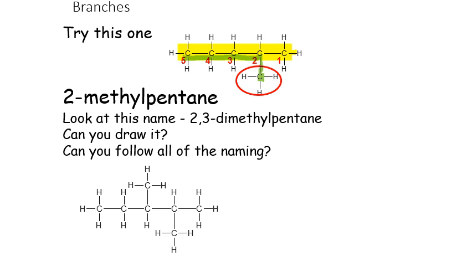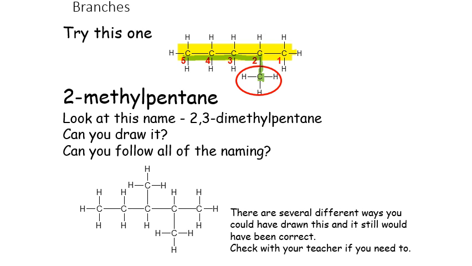You should have drawn a molecule that probably looked like that. There are, of course, several different ways you could have drawn this, and it still would have been correct. So if you're unsure, just check with your teacher if you feel you're unsure and you need to. But just to point out that you may have drawn this branch here. So you could have rotated this along that bond there, and so drawn that part at the bottom up at the top, or vice versa. This part at the top you could have drawn down here at the bottom. Okay, so more or less you look at your diagram and I'm sure you'll understand if you've done that correctly. Okay, so that part there, I just used the eraser there, that part there could have been drawn up there or vice versa. It doesn't matter.